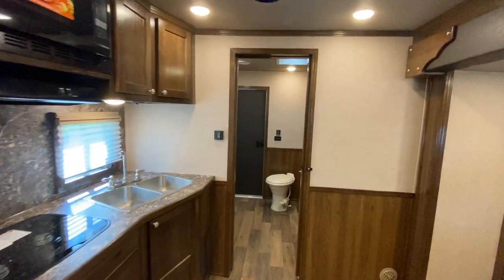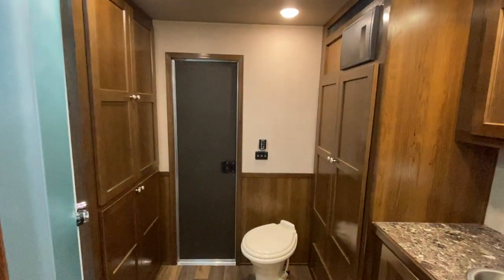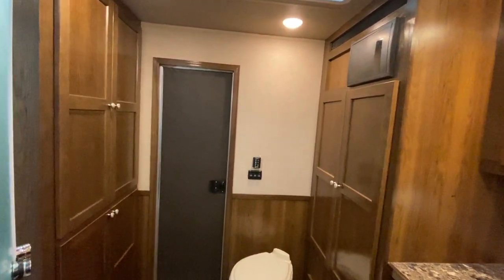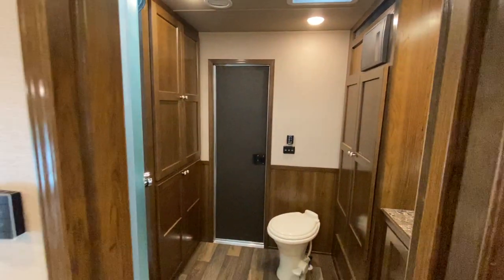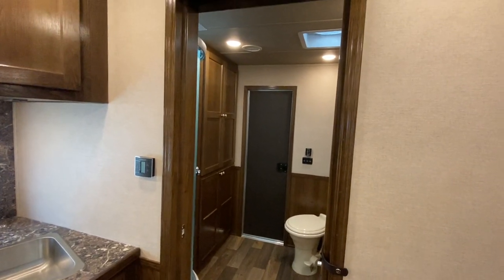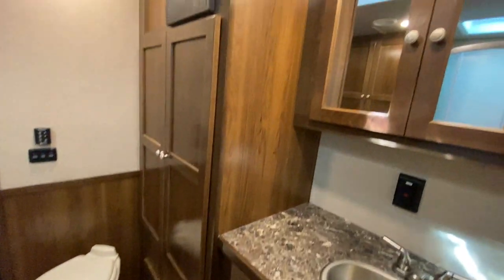This looks great with our provincial hickory wood. This is typically a 16-foot living quarters, but because it's a toy hauler it has a straight wall in the rear of the restroom versus a slant wall, which actually adds two or three feet — so this is closer to 18 or 19 feet of living quarters. Check out how large this restroom is and all the storage you get back here: really nice hanging storage on both sides and great storage below.